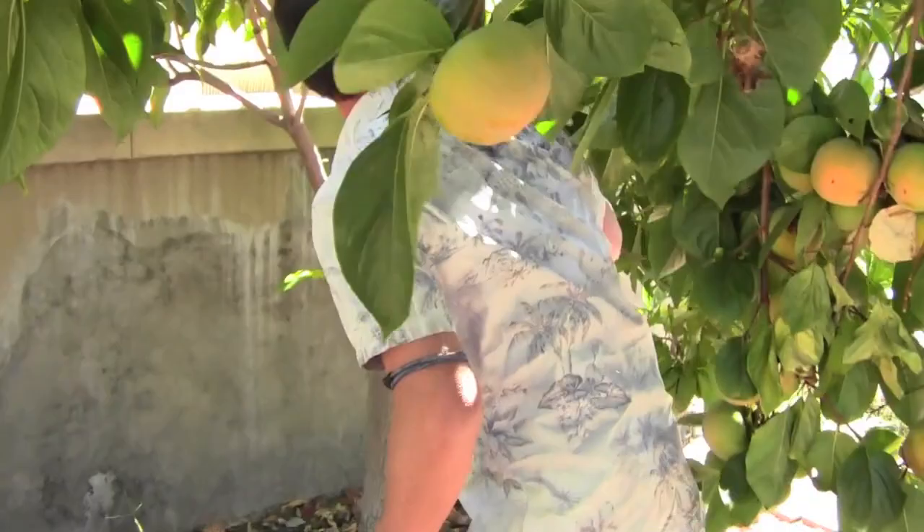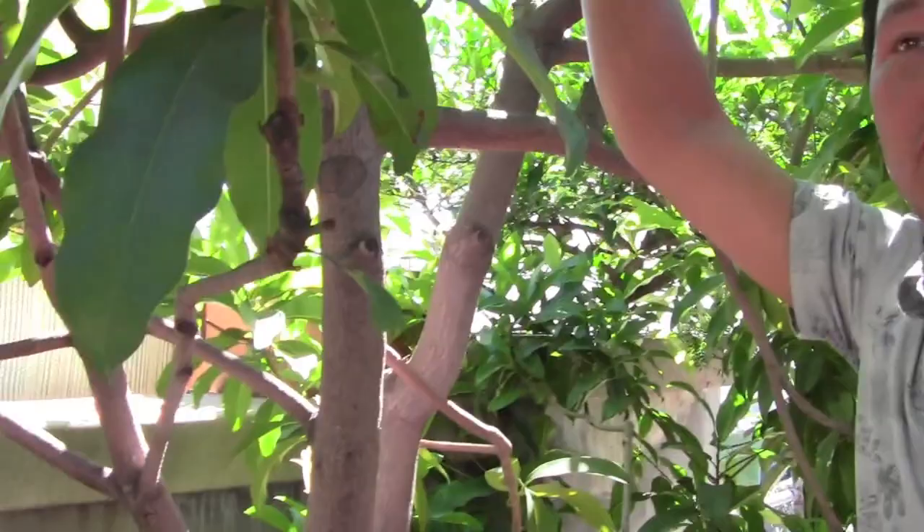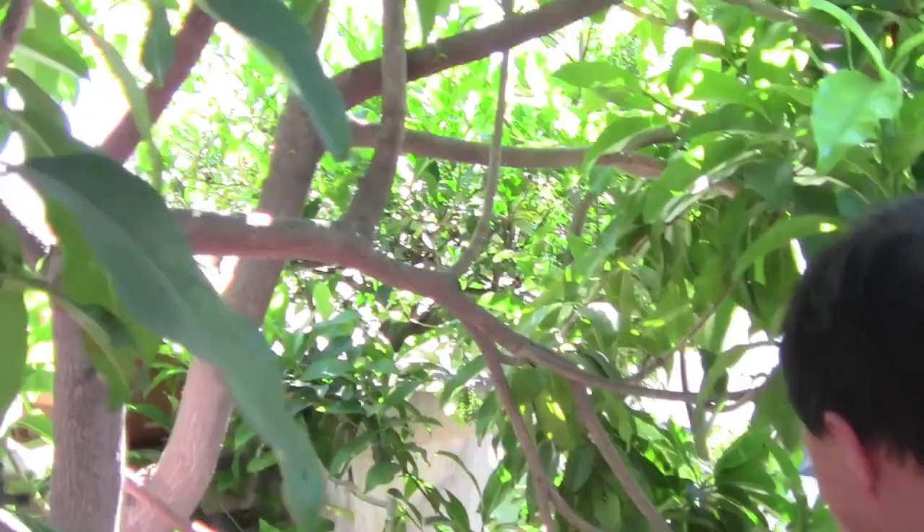Going underneath over here, we have a couple more fruit trees. This is called the sapodilla, also known as chico sapote — one of my favorite trees with delicious fruit. It's known as the brown sugar fruit. When you cut this open, it's brown, and if you get a nice ripe one, it tastes just like brown sugar. I don't advocate brown sugar, but I definitely advocate the brown sugar fruit.